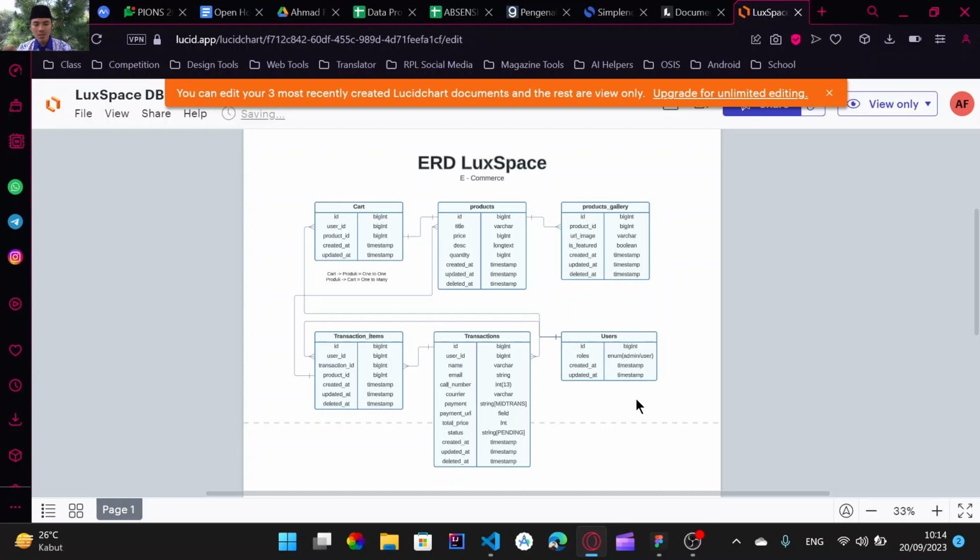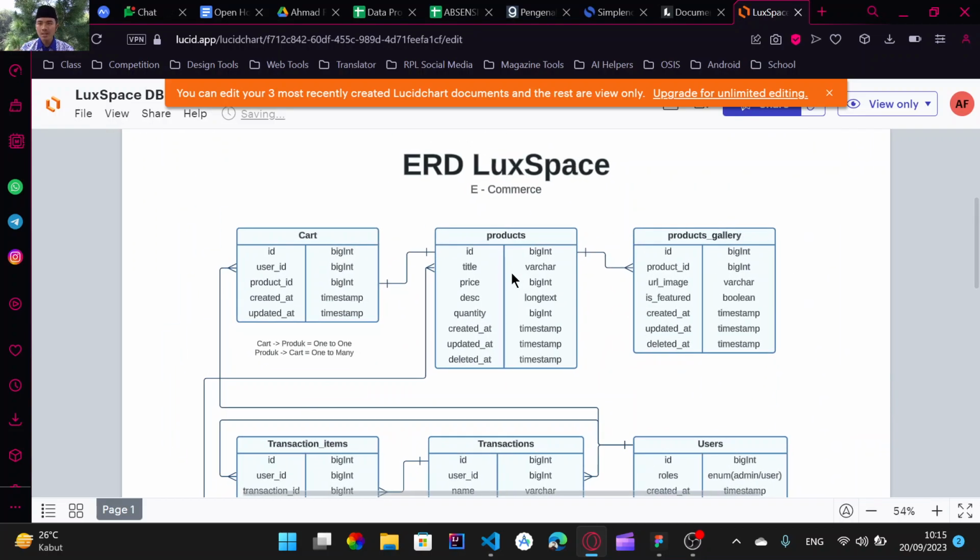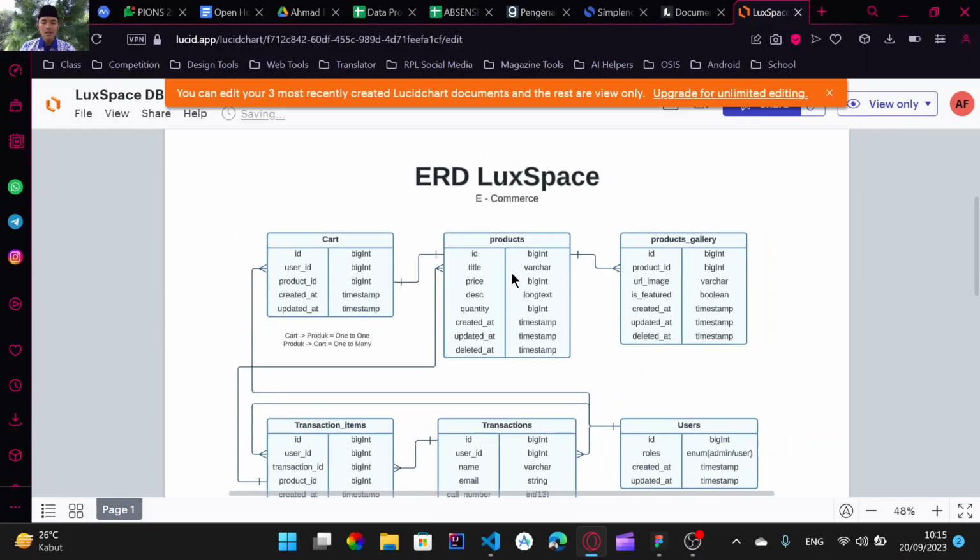It will be useful if you use this, because when you build a website starting with this architecture, it makes things easier.